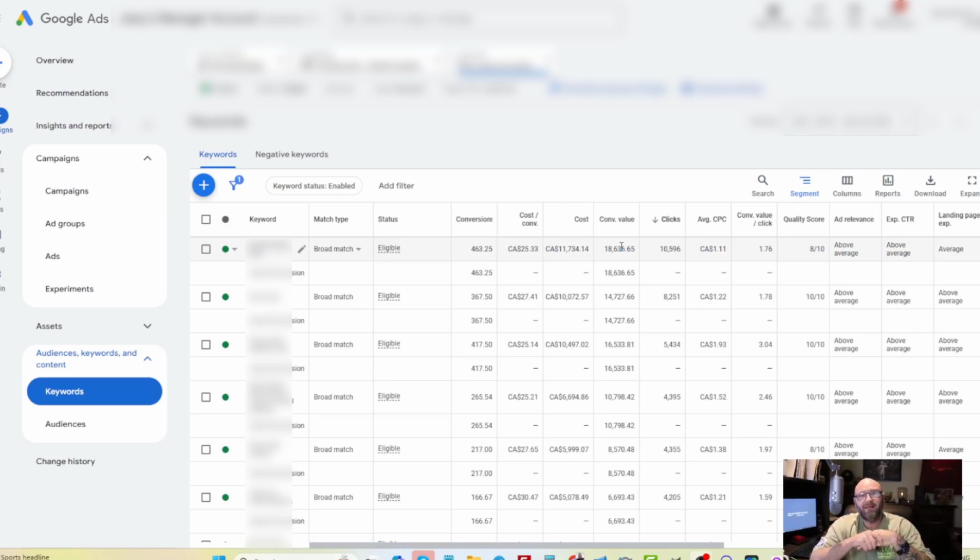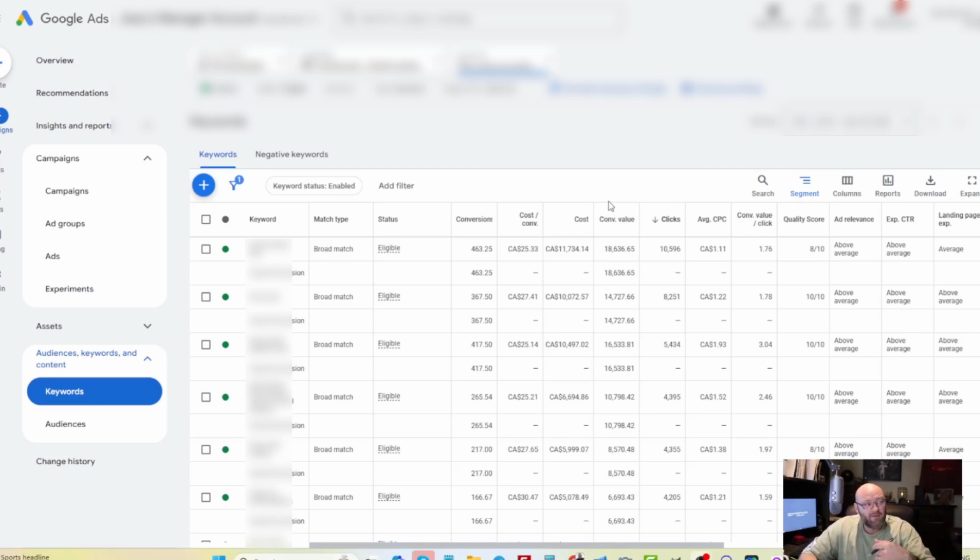Now, it doesn't mean that I'm not also running campaigns on only phrase match or only exact match or whatever, a combination of phrase and exact. But the mistake here is to not at least try broad match, okay? Because you can find some opportunities that you might have missed before because Google's finding new keywords that you might not have ever thought to put into your campaign. When you find those, you're going to add them in.